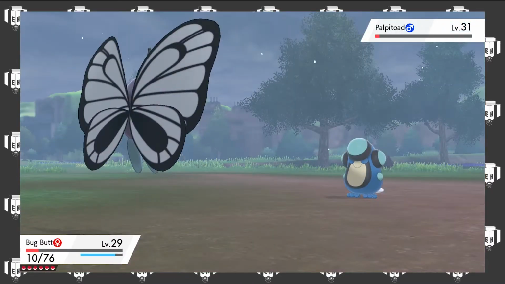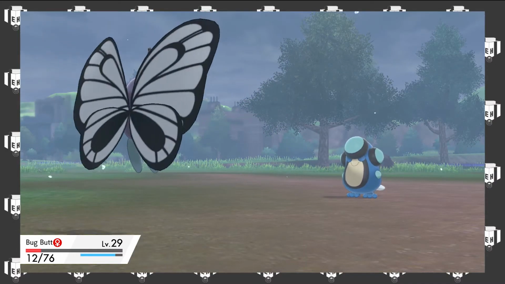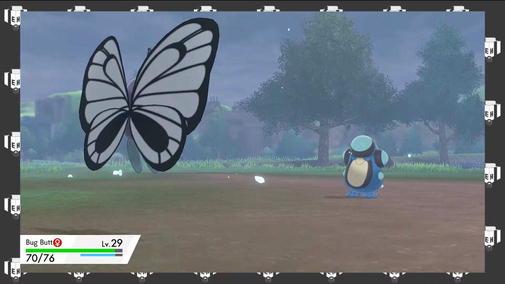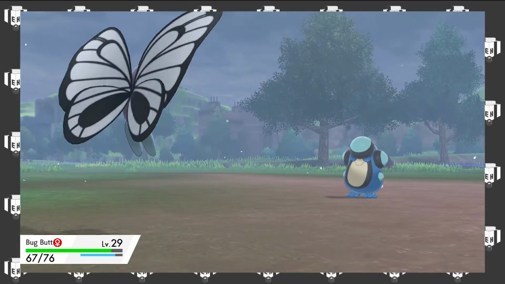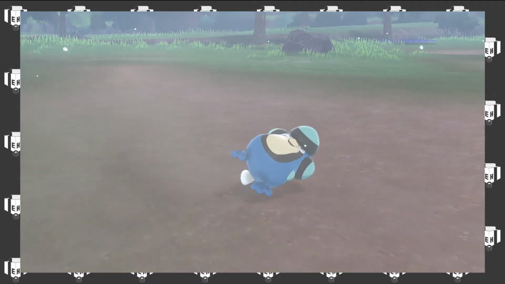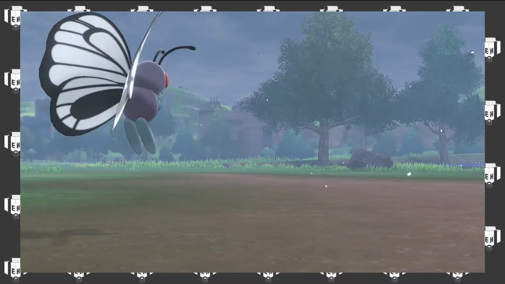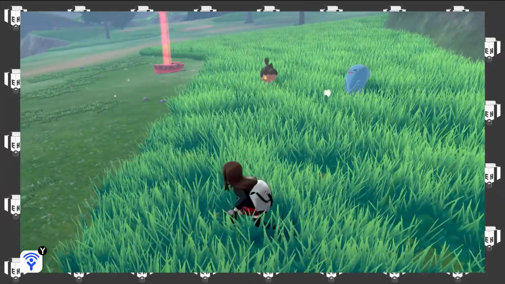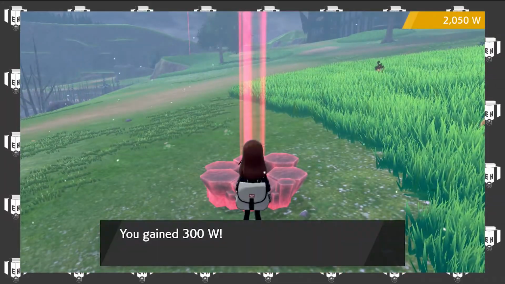Okay. We might be saying bye to this Palpitoad. I don't think it's worth losing Bugbutt. So, maybe this is the wrong choice, but, I don't know. Bye, Palpitoad. Here's another spot where you can't catch anything. Alright. That's fine. There's one more spot left, probably, assuming that the Pokemon aren't stupid strong.